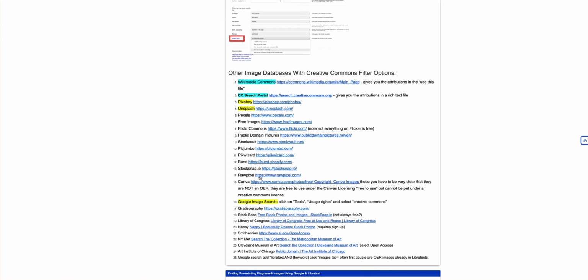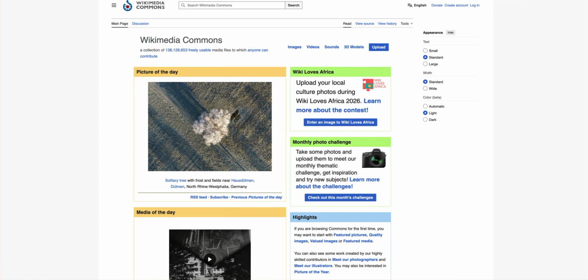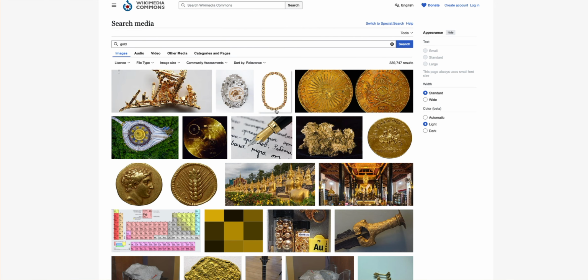The problem, not all of them are going to be 100% OER. You have to be careful. So the CC search portal, the one I just demonstrated, everything on it is a Creative Commons in some version. Okay. Libretext is all going to be able to be used. Wikimedia Commons, this is specifically, but not Wikipedia, just Wikimedia. But if you're looking under Wikimedia and you see how it says searching Wikimedia Commons, say we type in gold, okay, and we search for gold.